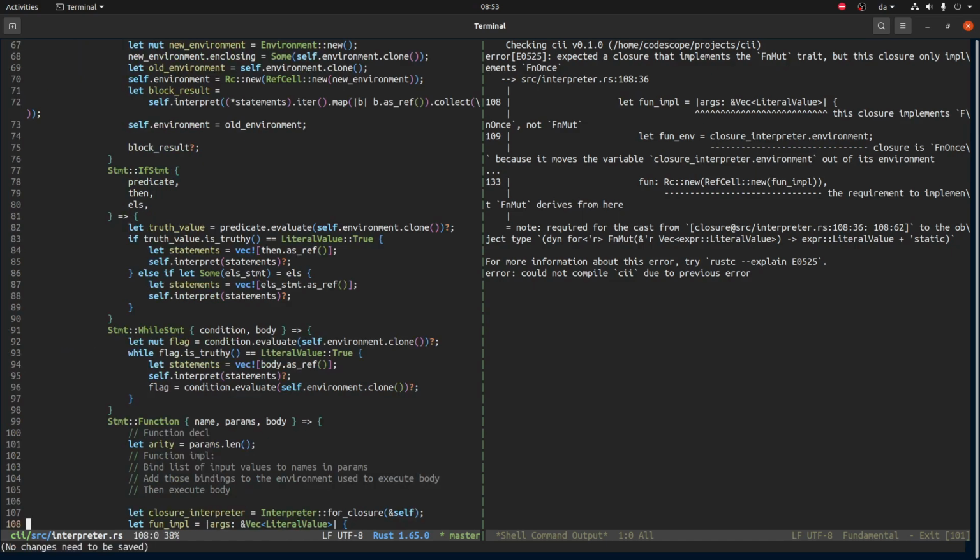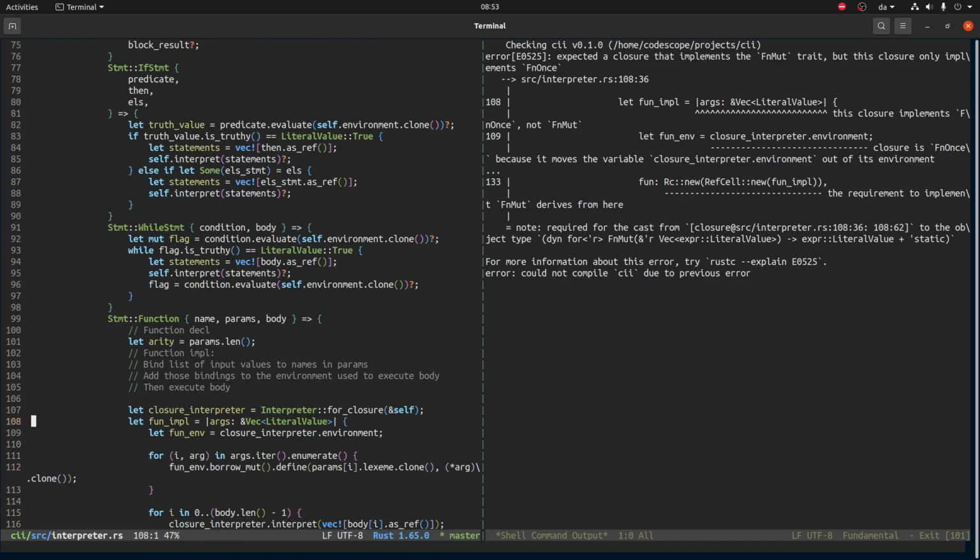Okay. But what is so wrong with that? Can we just say move? Can I put it in here?